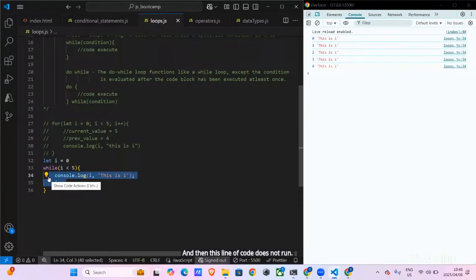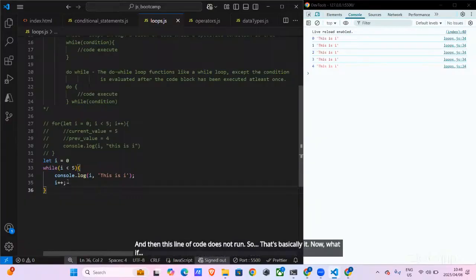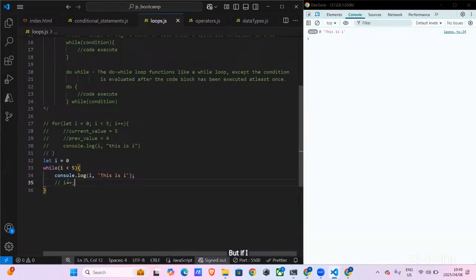So that's basically it. Now, what if, okay, I don't want to show this because this is gonna cause havoc. But if I remove this line of code, as you can see, watch this. This loop is running for infinity. It's gonna run, and run, and run. Do you see?